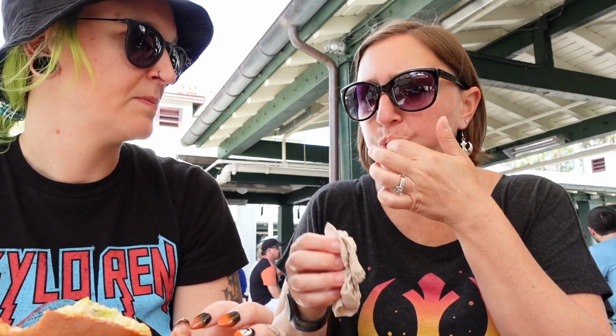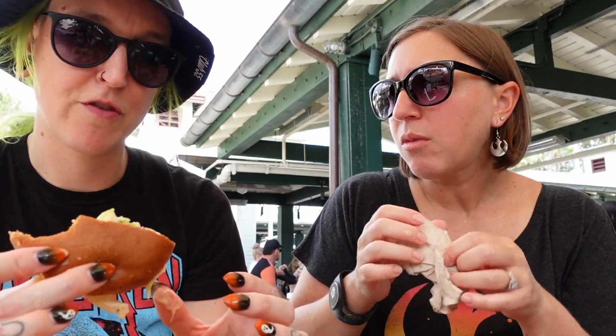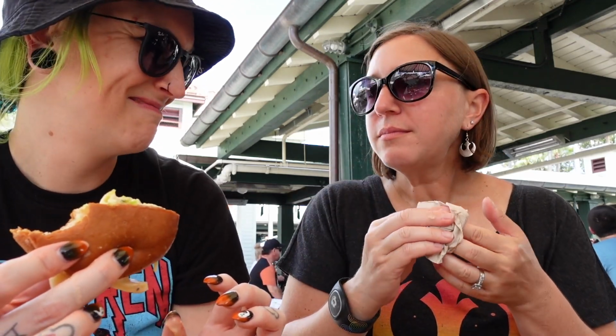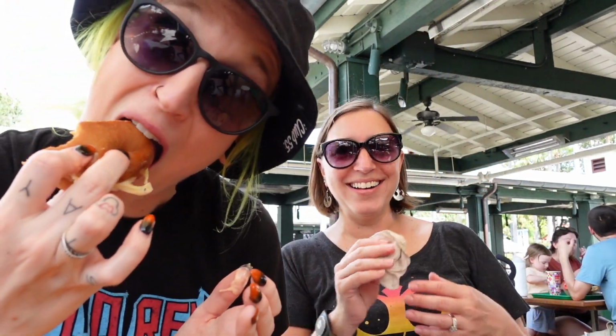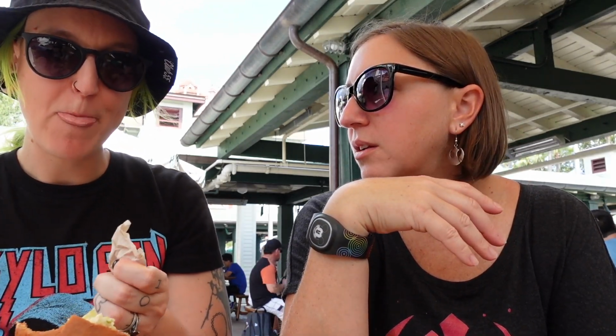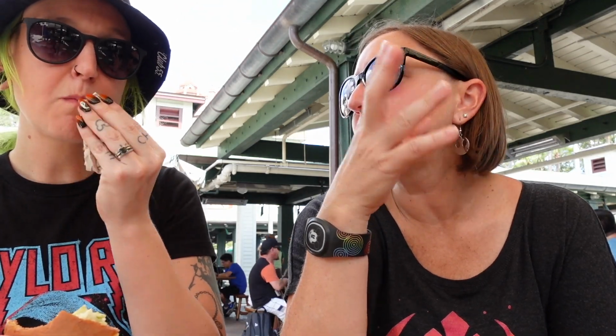25 minutes for the gluten-free one of this. There are better gluten-free vegan options in the park. But if you're over here and they don't have enough cheese to make you a pizza, you can get this. But here's what I will say though. If you're at the parks and you're looking for a more unique vegan option, and you want something gluten free, there are a lot of other places where you can get the pizza.